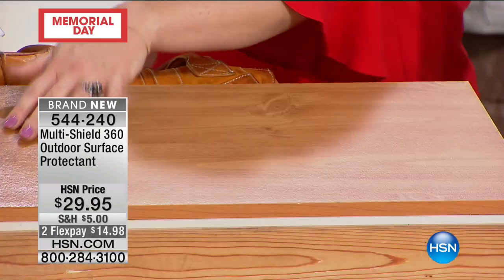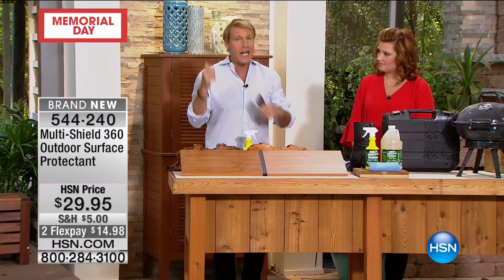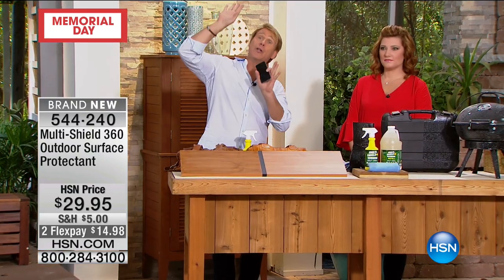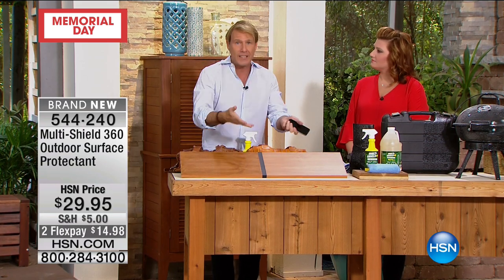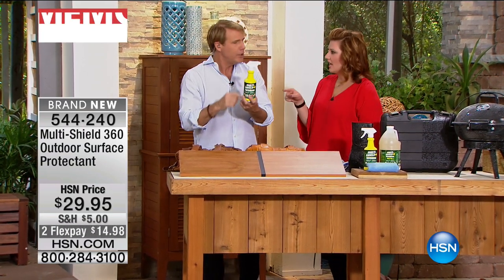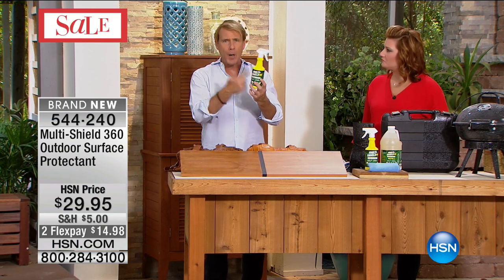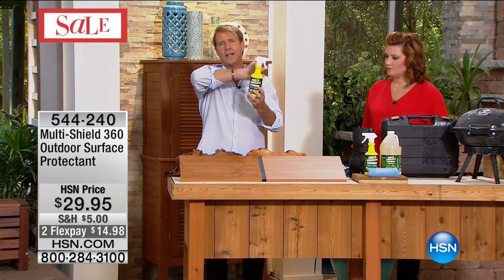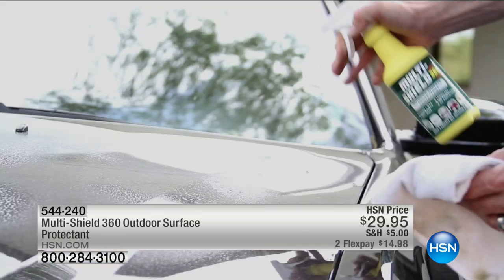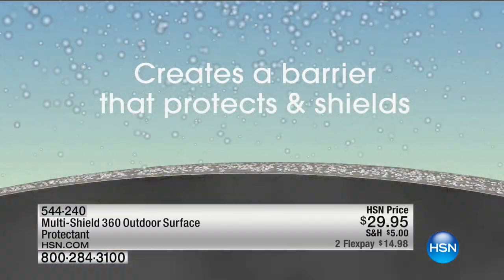It's going to protect from UV light. It's got an anti-rust inhibitor so your stuff is not going to get rusty. It's got UV protection, a wax, and an odor eliminator — so you can use this in your trash can. You can use this anywhere you want: automotive, your boat. It's going to create a surface that renews its color and restores its original finish.